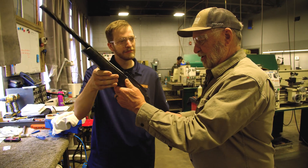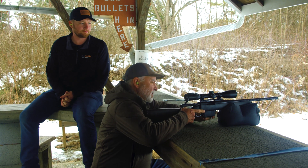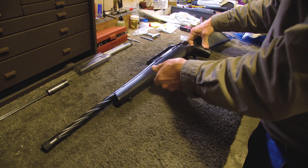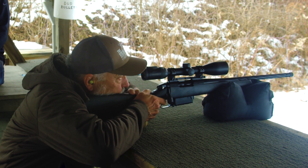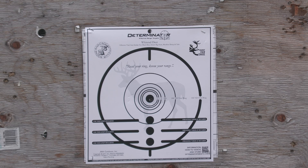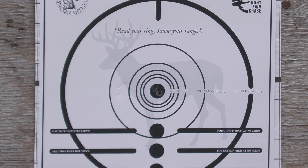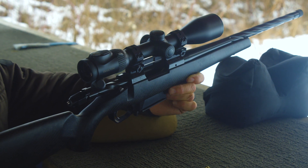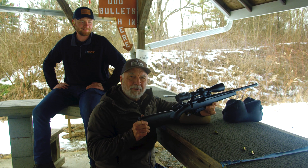Carl and I are fixing to take this bad boy out and shoot it. So we showed you how this rifle is built all the way from the barrel all the way to the finished product, and now we're going to take a few shots with it. That thing shoots sweet — it is perfect. It's a perfect gun for me. And if you want to order the perfect rifle, go to ShawBarrels.com.